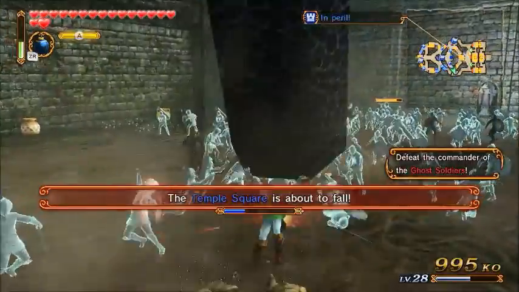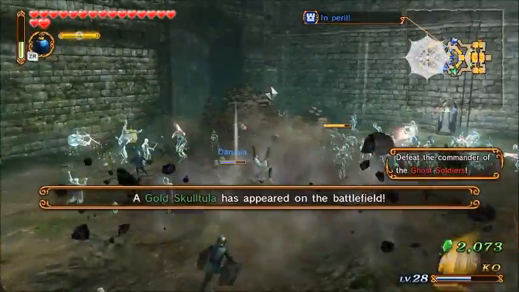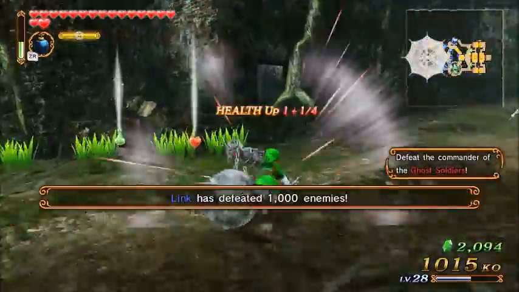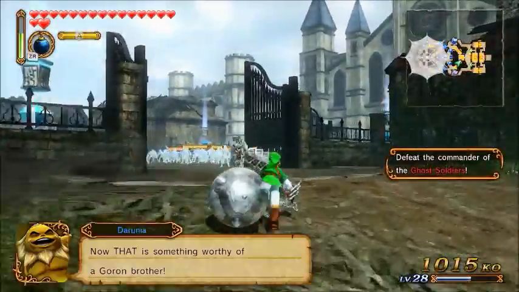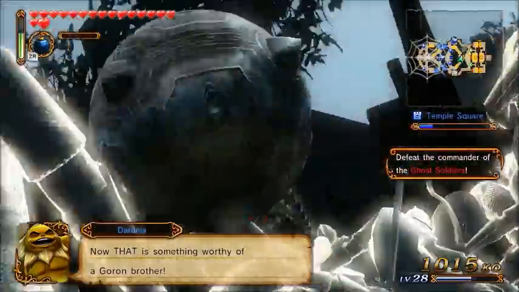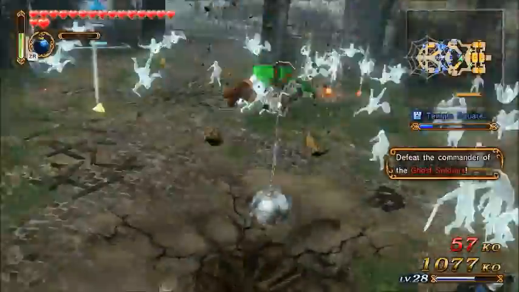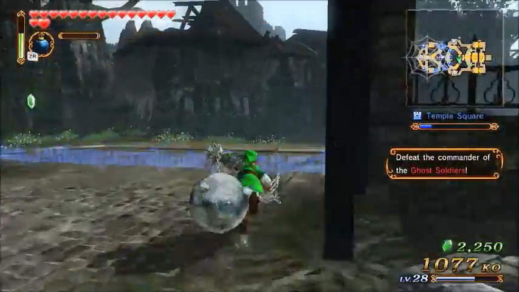Oh, we got the 1,000 kills, so yeah, Gold Sculpture appears. This is about to fall. Let's just go really quickly, see what we can do. We can do this real quick. There. Now let's go get that Gold Sculpture.